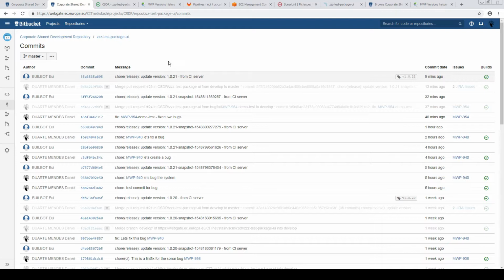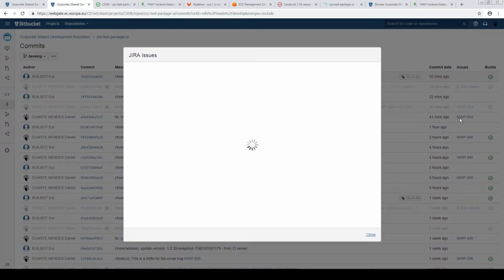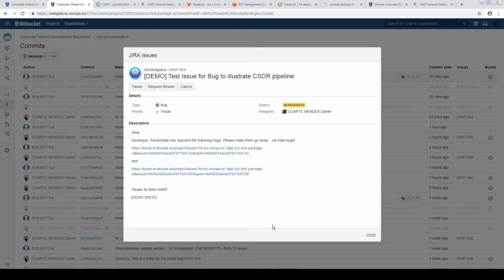As you can see, build.ui is what allows us to have all the advanced features in place. It does the tagging of this release. It then pulls the tagging of this release back into the develop branch so that we are always able to move forward in an incremental way. We can see the status of the build that was done, and we can see how the issue has been linked. So let's take a look again at the linking of the issue.